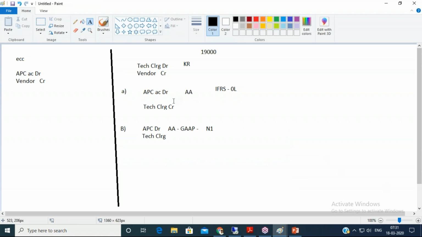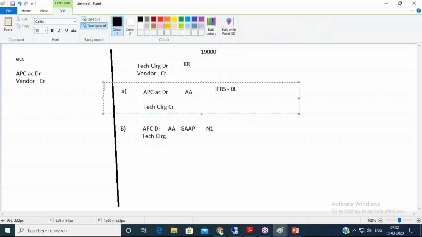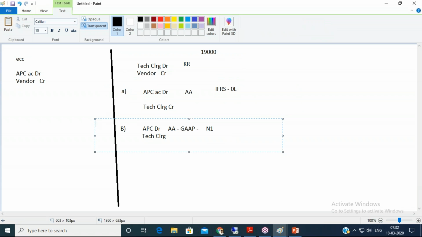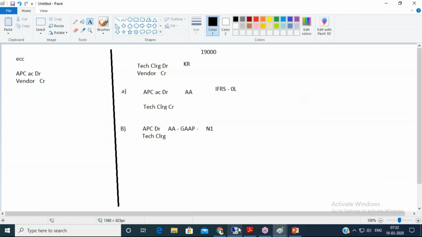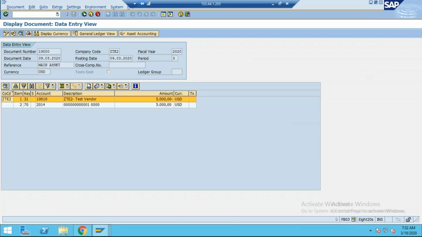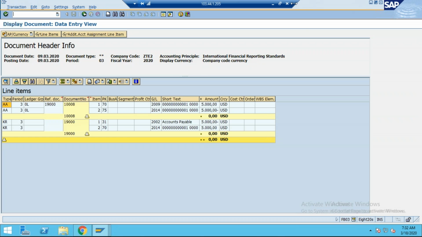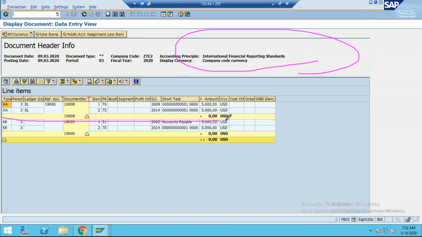So simultaneously you have the operation entry, you have an asset entry as per one accounting principle, and you have an asset entry with another accounting principle, and of course the documents will be different. So if we go to the asset view, with reference to this accounting principle, these are the operation documents we have posted.